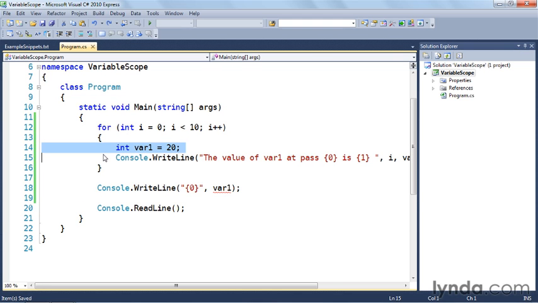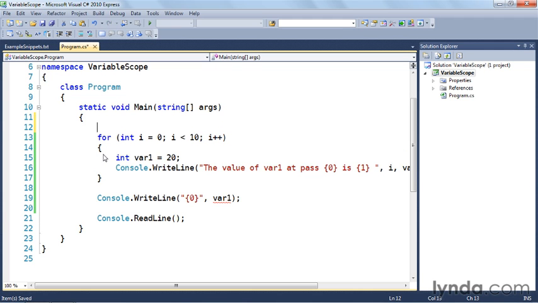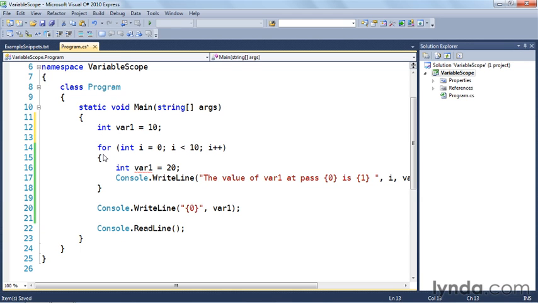You might be wondering, hey, in other languages, I can redeclare variables in different scopes and they're just given different meanings. So for example, the C and Objective-C languages let you do something like this. And what I've done here is I've declared the variable var1 in a separate scope than the other var1 that's inside the for scope.